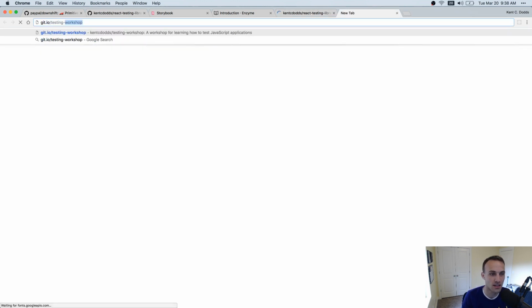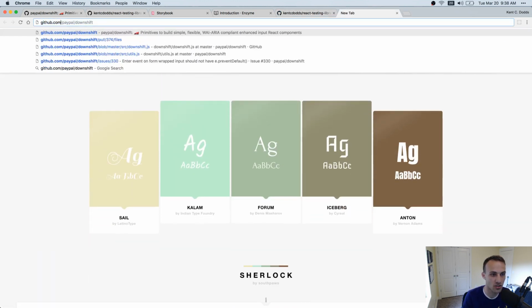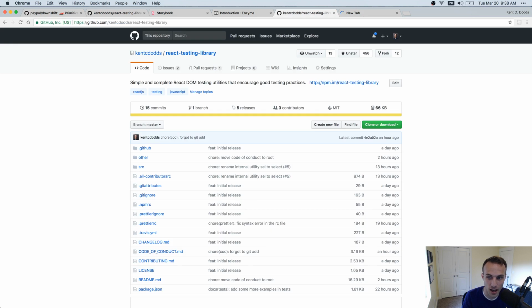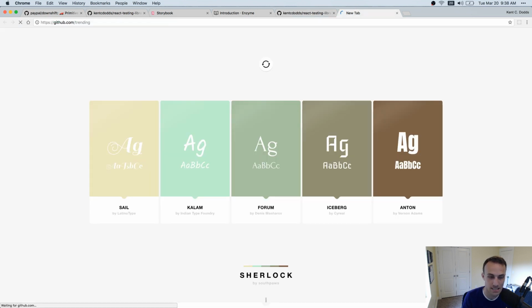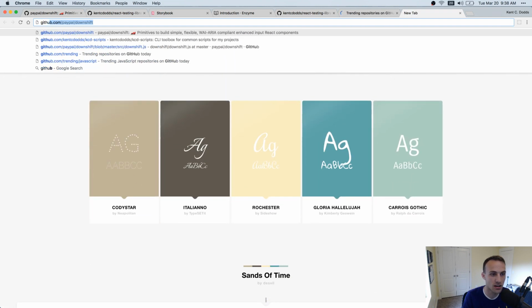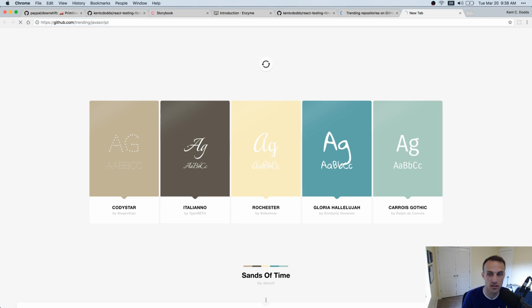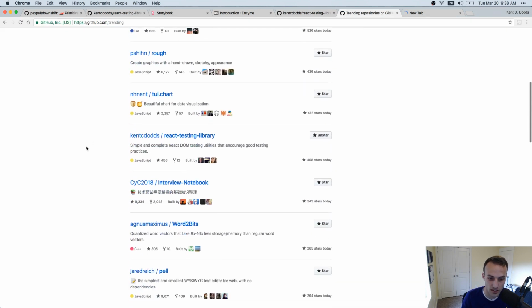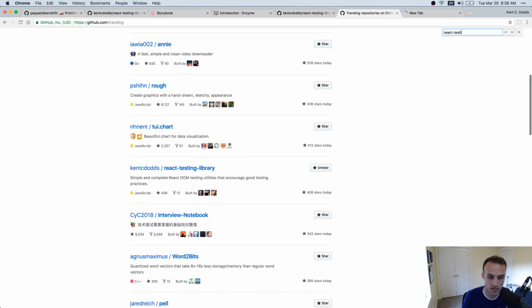GitHub is having trouble with their trending page because in 24 hours, almost 500 stars, and still not on either GitHub trending JavaScript. It's not on the trending repositories. Oh, there it is. Yes, it's on there now. Hooray! So 408 stars today. That's tweetable. Yay.